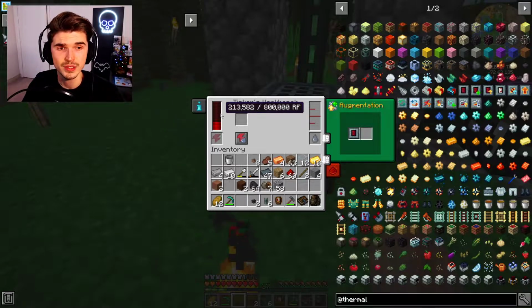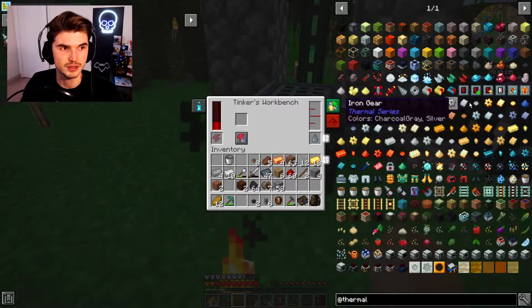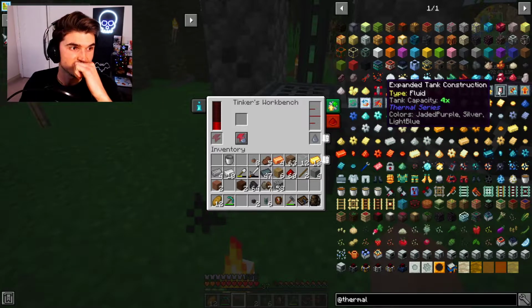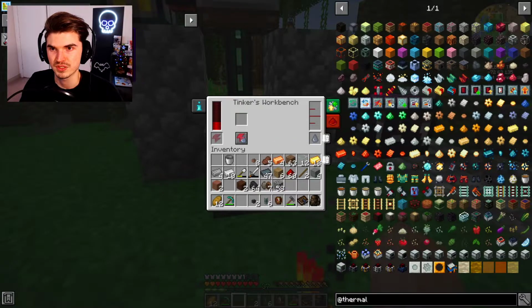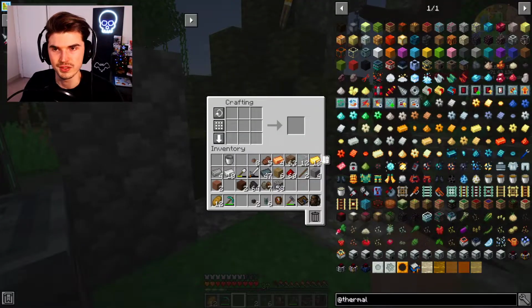So yeah, now we are up to 800,000 RF storage capacity. So this really does end up becoming a storage cube on its own. Now you're not going to hit the numbers that we have seen in other versions of this mod, but it still works. So, all right, finally, the last thing we do want to get going here are some better tools.